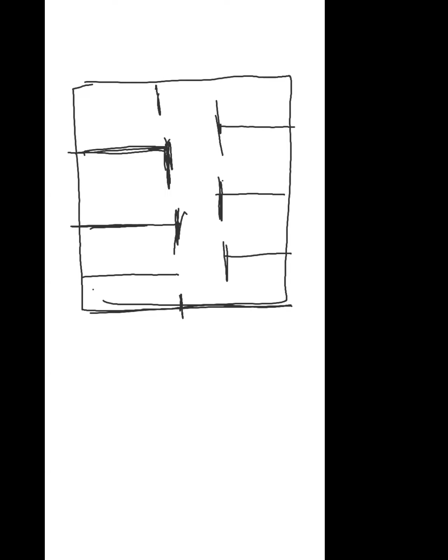So let me call this one 2, this one 3, this one 4, and this one 5. This will be 6. I have 7 here. I can call this 8, and I can call this 9. Then there is a passageway, of course, that is obvious. I can call it 10. So each of these are rooms in an enclosed house, no way out, no way in. Each of these rooms are like the number bases from 2 to 10. And then we have a passageway, which is 10 itself.